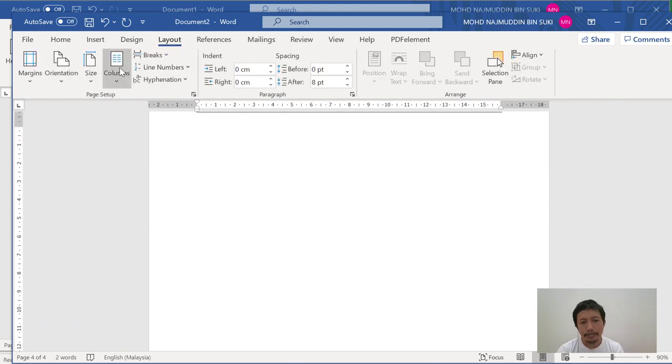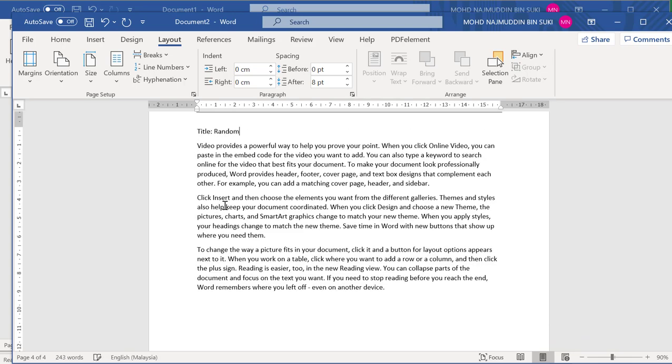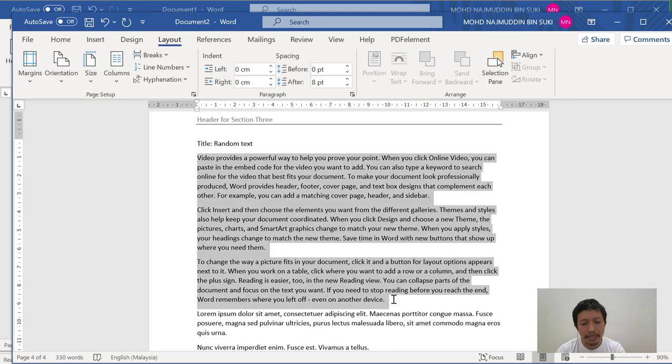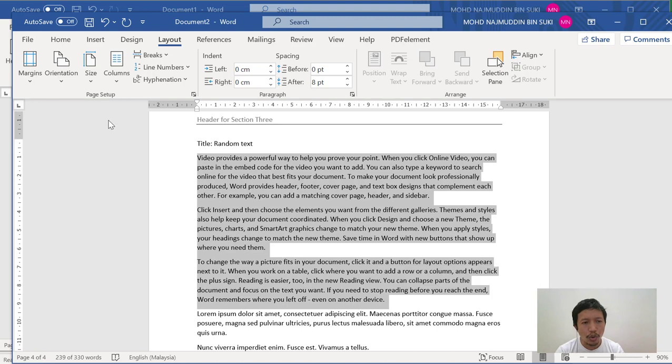We're going to do a column. So I'm just going to, let's say I have some random text here. Let's say, for example, I want these to be in several columns. Columns is fairly commonsensical as well. Basically, you just want to arrange your text into several parts. And let's say I want only this part to be in 2 columns. So what do I do? I just click and then 2 columns.